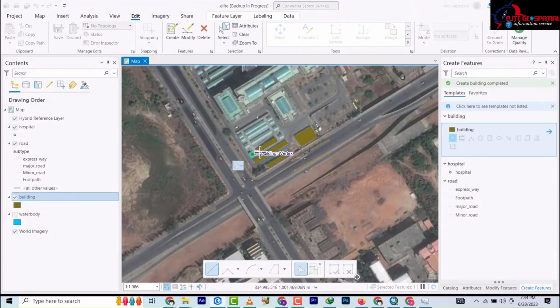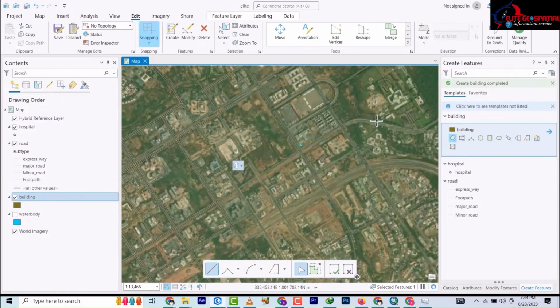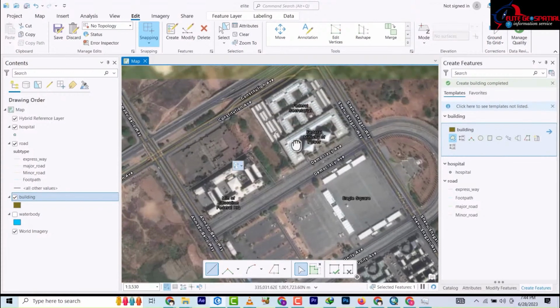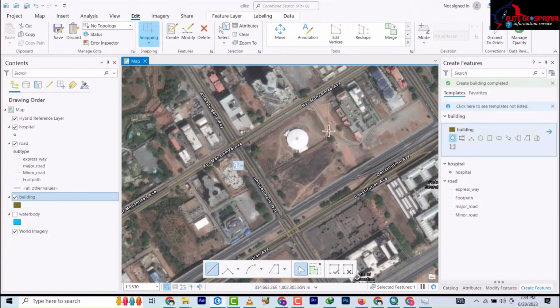So this is basically how you will digitize. Now these enable us not to bring in any satellite imagery. You just switch within your base maps, and then you get what you want.